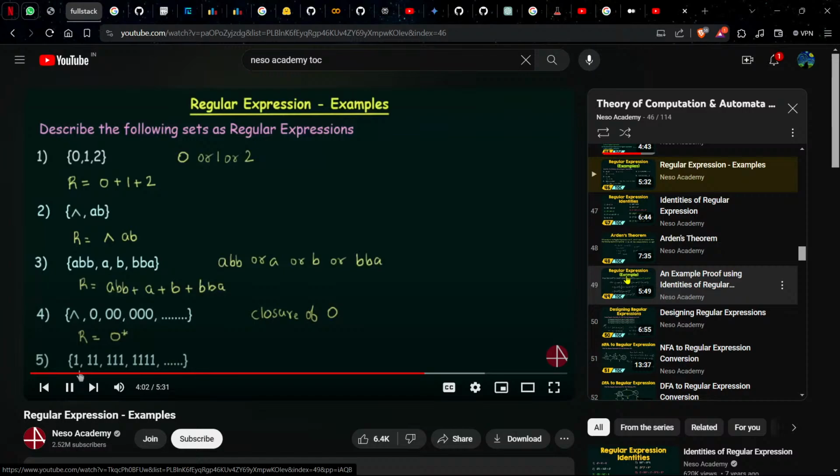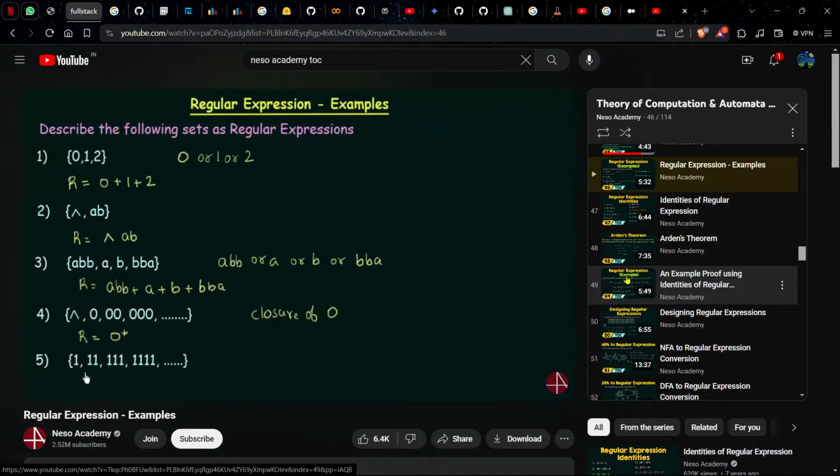Alright, so let's come to the last one. Here we have 1, 11, 111, and so on. This also means any strings that can be formed by using the symbol 1. We can put any number of 1s together, and whatever you form is the set here. So is this the closure of 1? This looks like the closure of 1, but it is not. Why? We can call it a closure only when all the strings that can be formed by the symbol along with the empty symbol are included. But here the empty symbol is not included, so we cannot call this a closure. Instead you denote it like this: R equal to 1, and instead of a star, we denote it with a cross symbol, a plus. This denotes the closure of a symbol excluding the empty symbol. So this is how we denote it when the empty symbol is not present. I hope this was clear to you.